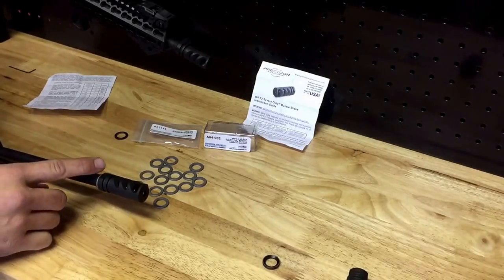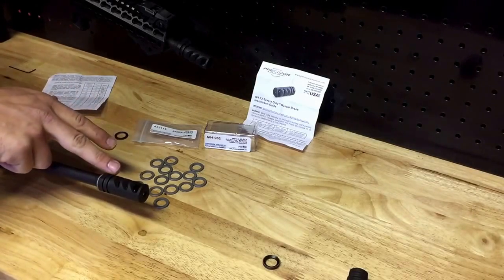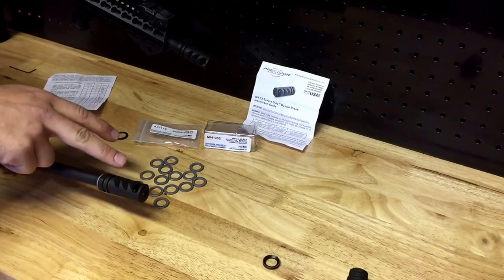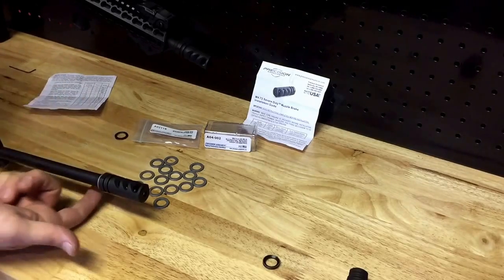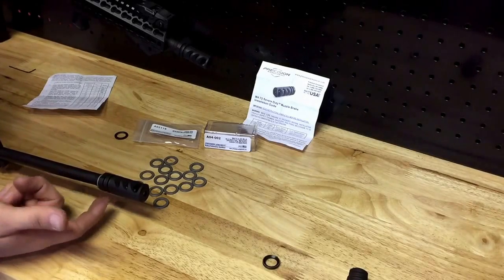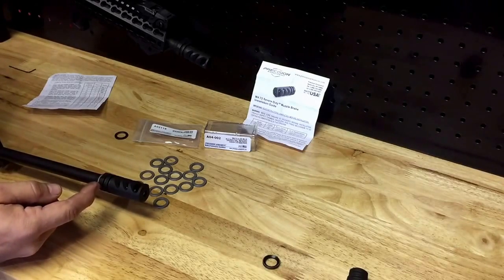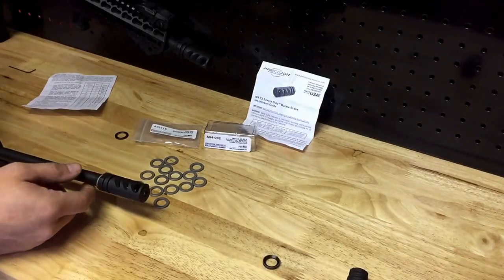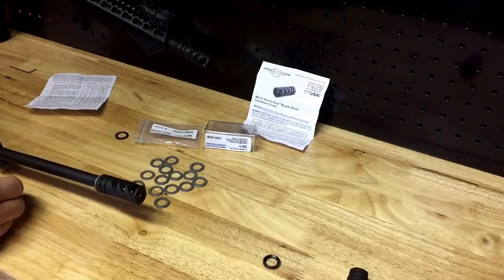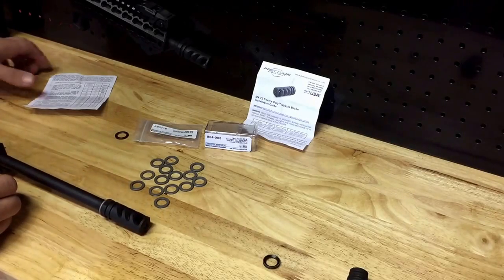So you would have 0 being right here. A 90-degree turn would be a quarter of the way down right here at the 3 o'clock position. So we're already past 90 degrees. So we're going to start from here. Just basically, I need 180 degrees coming this way to get it on the other side of the barrel, plus an additional 90 degrees to get it up, which is going to put me right around 280 or something right there. I'm not a mathematician or anything, so we'll go ahead and look at our chart.